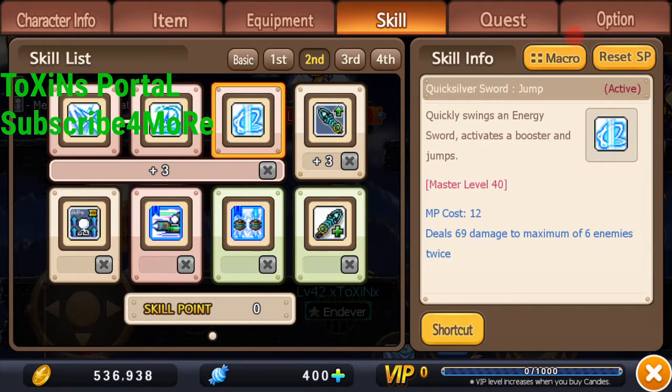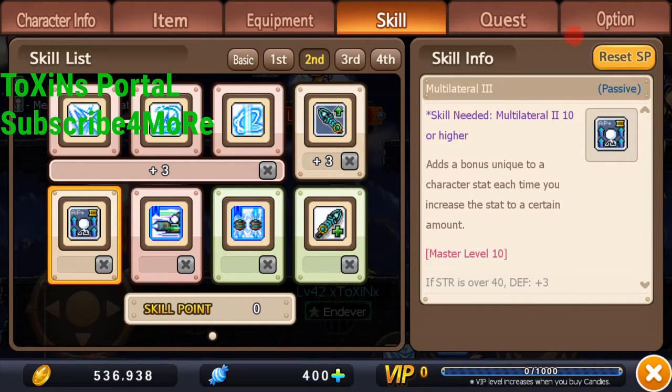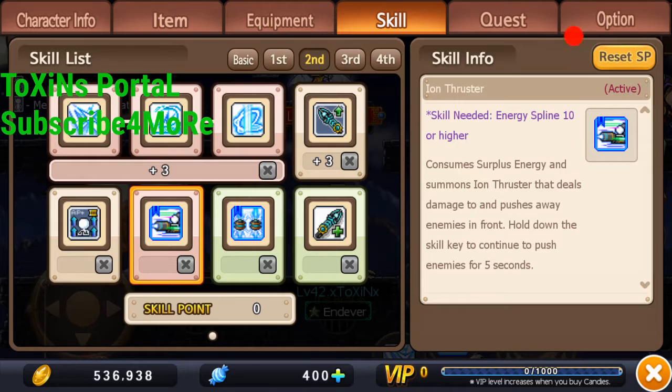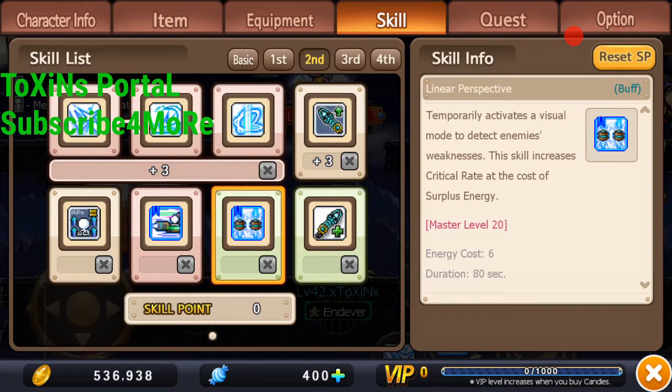If you guys didn't get a chance to check out the other skills in my last video, I'll do a quick rundown of the ones that I'm not using so far. You got Multilateral 3, which just adds to multilateral. Strength is over 40, you get +3 defense. You guys can see it here on screen, so I'm not going to go through it all. This one actually looks really, really useful. It's Ion Thruster. It pretty much just thrusts at enemies in one direction until you let go of the button, so it pushes them all to one side of the map and takes damage as you do so.